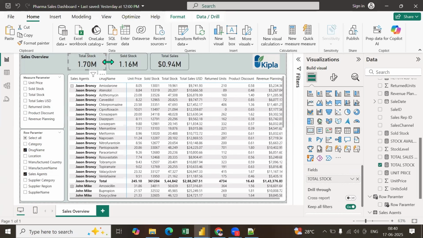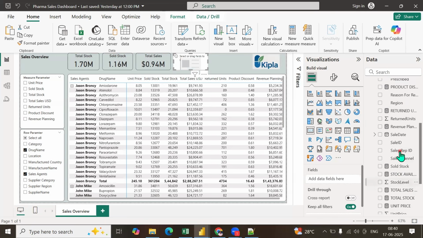So this is total stock, and this is sold stock. Let me move a little left side. Now let me go for another one. Control C, Control V. And let us take the returned units. Where is that?